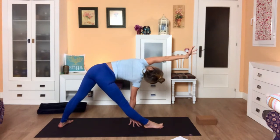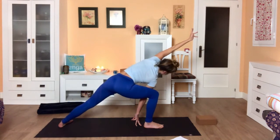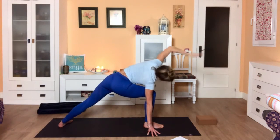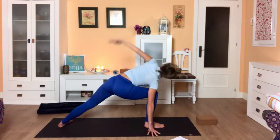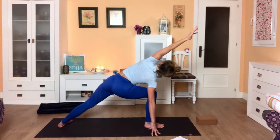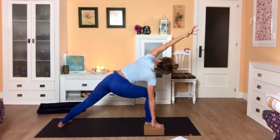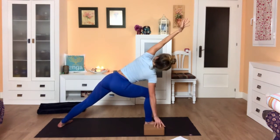Inhale. And exhale. Last one. Inhale. And on your exhale, bend the front knee, come into your side angle. Keep the right hand to the outside of the right foot. Stay active in the left leg. Active in your thighs. And use your block if you need to. Notice that you're focusing on your legs and the sensation in the side body. Don't make it any more difficult for yourself.